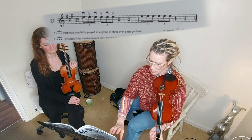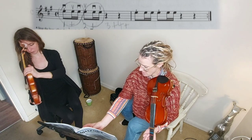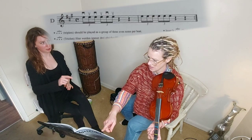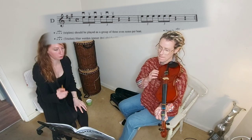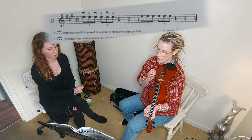Okay. So in contrast to the one we just did before, the raspberry or blackberry, there's a timing change there. So duh, duh, duh, duh. But these are just linked. These are evenly spaced, okay. And that's the difference. And you know it's a triplet because they'll be grouped together as a three, and there'll be a number three written under. So that tells you to space them out evenly.